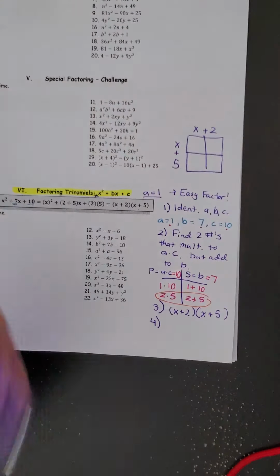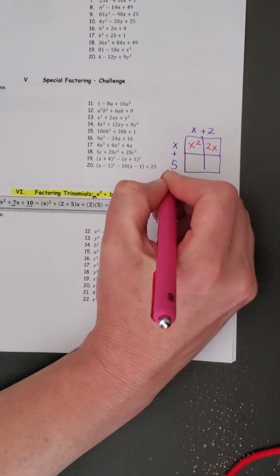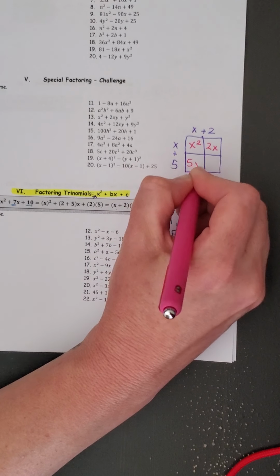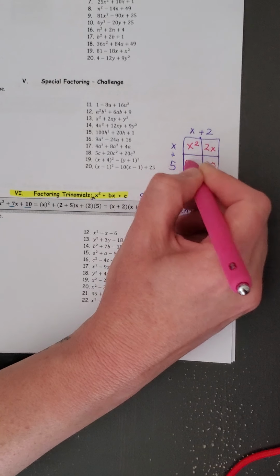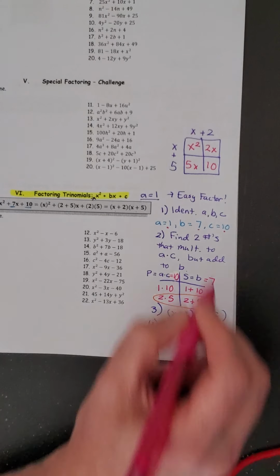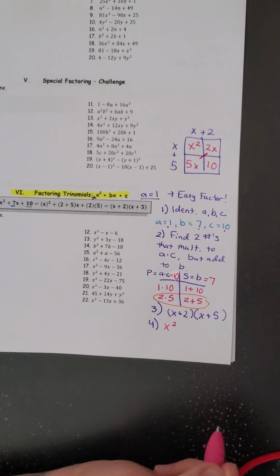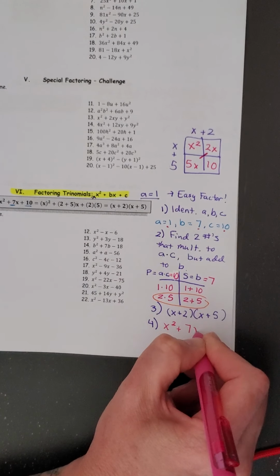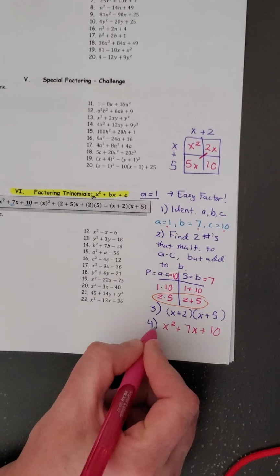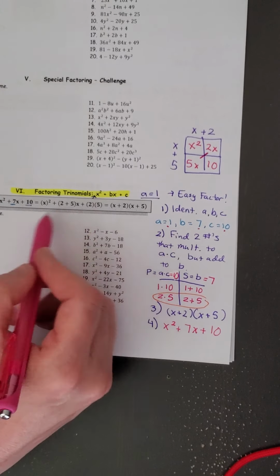So x times x is x squared. x times 2 is 2x. 5 times x is 5x. And 5 times 2 is 10. Then anything inside that's alike I can combine, meaning add them. x squared does not have a like term. There's no other squares, so x squared is by itself. 2x and 5x are like terms, they both have an x. So that's 7x, and then plus 10. And if that's what you started with, which it is, then you have factored correctly.